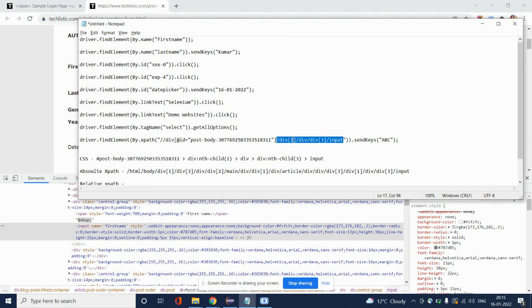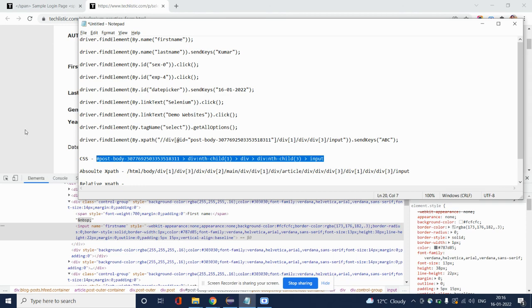Here we have simply given div[1]. Here we are using this nth-child extra syntax in the CSS, then div nth-child 3. Here we have given div[3] and then input. So in a similar way you can use the CSS also.